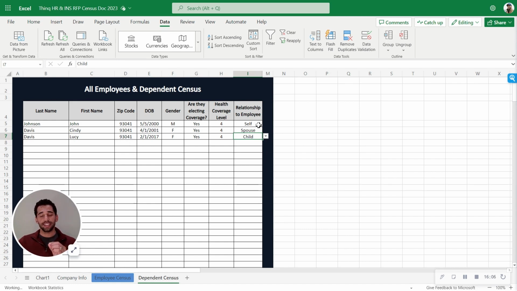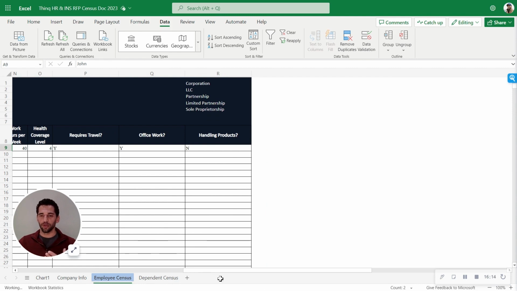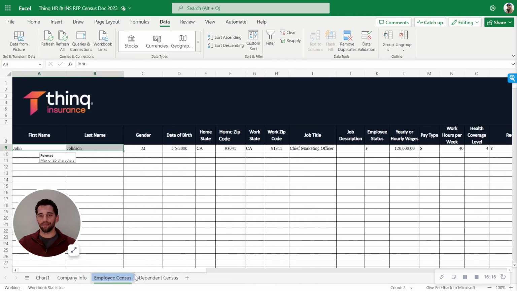So that's it for now. That's the employee census, the dependent census. If you have any questions about getting this stuff done, feel free to reach out to us. More than happy to be of help or walk you through this live. All of these things are like snowflakes. Every group is unique. There's always something in here where there may be a question you wish you can ask. Feel free to leave it in the comments or just reach out to us directly, set up a time for a strategy session, and just let me know you want to go through the census real quick and make sure it's correct. And I'm happy to spend some time with you and see if we can figure that out.